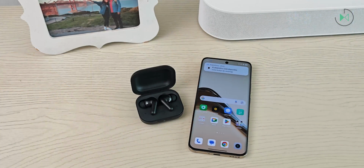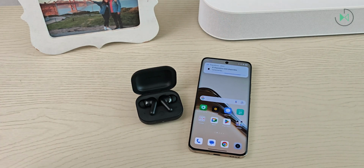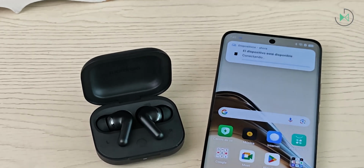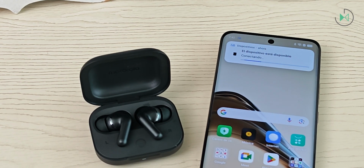Although I must say that personally I was testing with different cell phones, including Motorola, and this pairing by Google Fast Pair was never successful, always marked me an error. I had to link it manually through the list of Bluetooth devices. So even though it had Google Fast Pair, in my experience it didn't work very well for me. I don't know if it is only due to this unit that may have a problem or not. Let me know your experience in the comments if you already bought it.